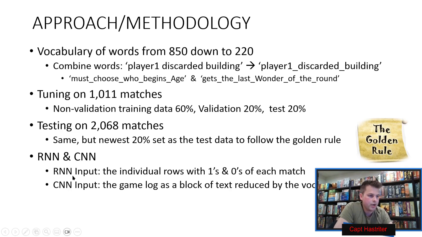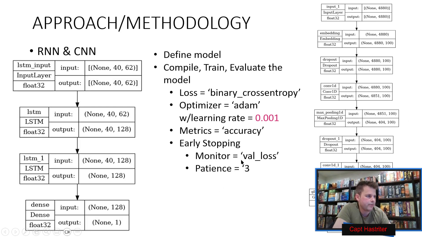The input of the RNN, we're going to do two methods, the RNN and the CNN. The RNN would be those individual rows of moves and ones and zeros because they are dependent on each other. One affects the next. The CNN would be game logs of that block of text reduced by that vocabulary. Similarities with them would be the learning rate would be the same and the early stopping with a patience of three would be the same.